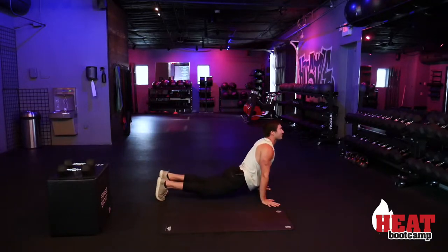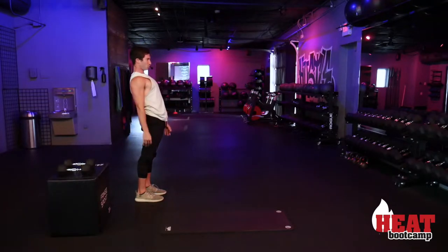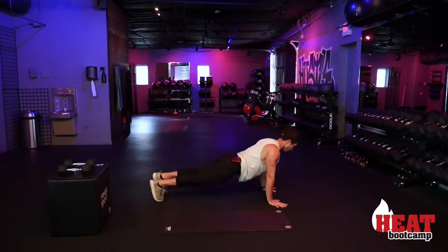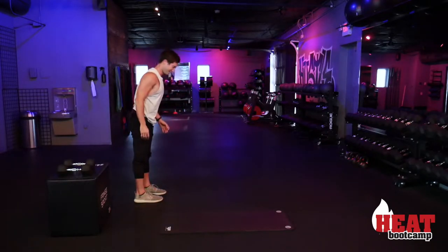Walk out, drop the hips, open up, push the butt back, walk all the way back up. That's one, try to get 3 to 4 here. This is the easy part of the workout, guys. This is meant to be enjoyed. It's all downhill from here.